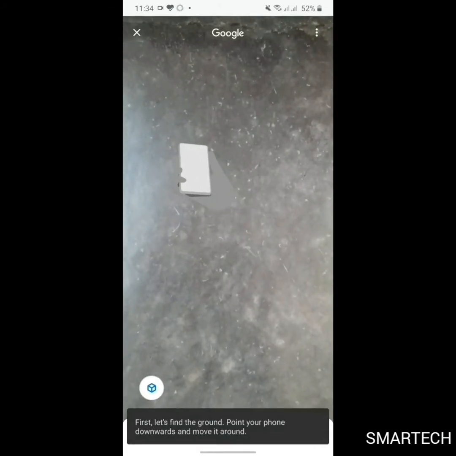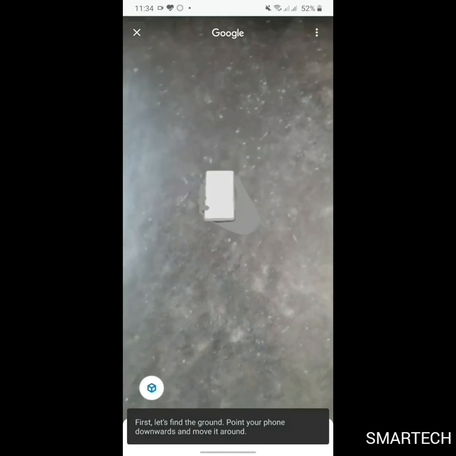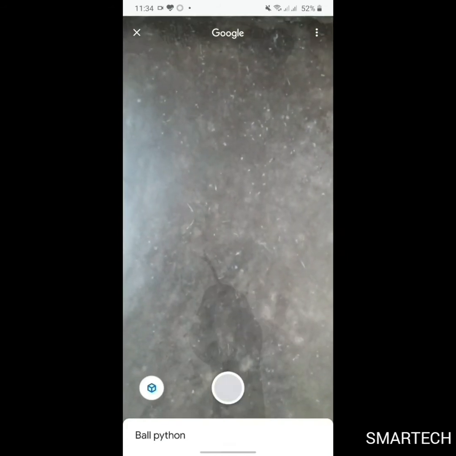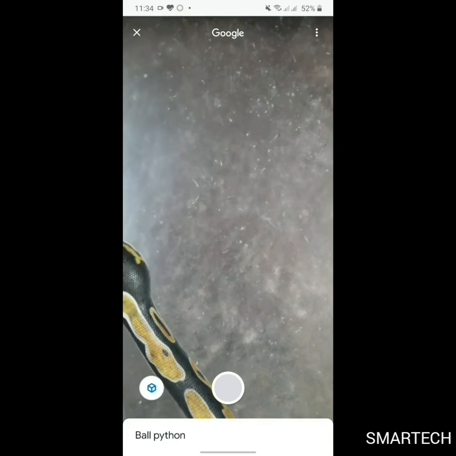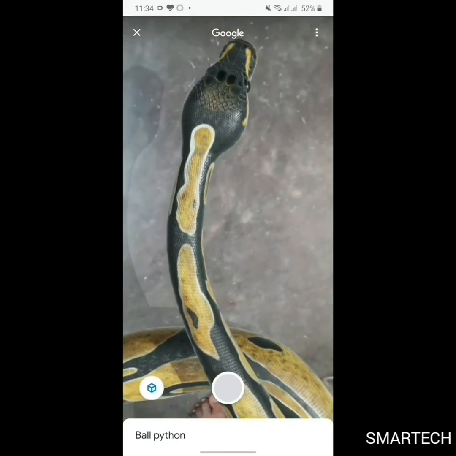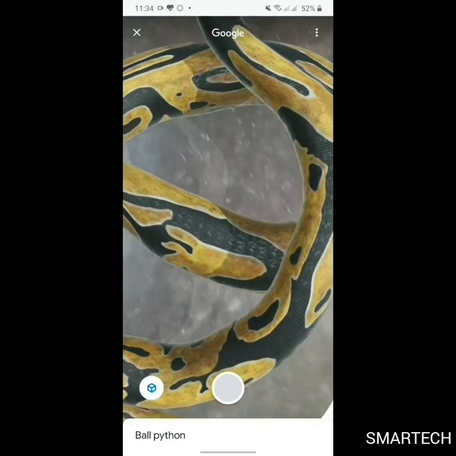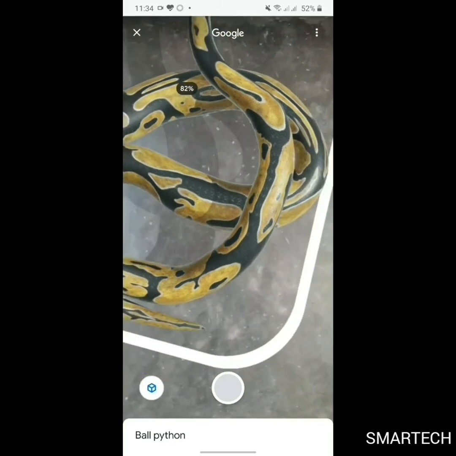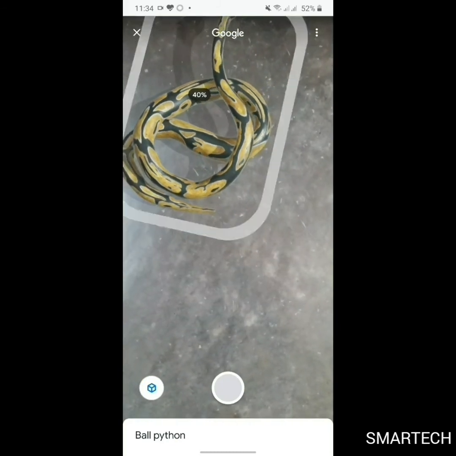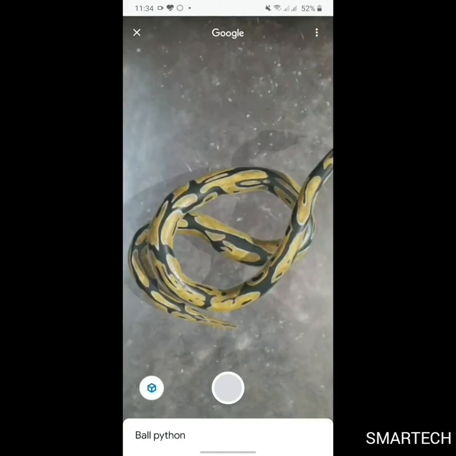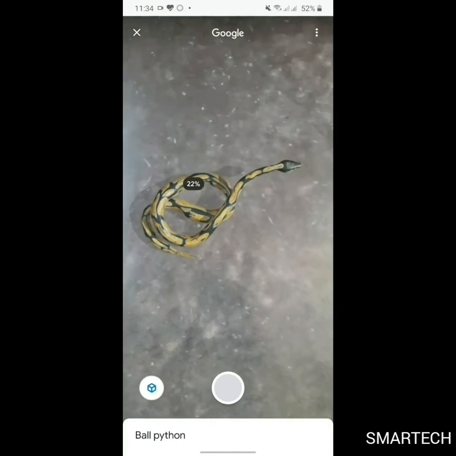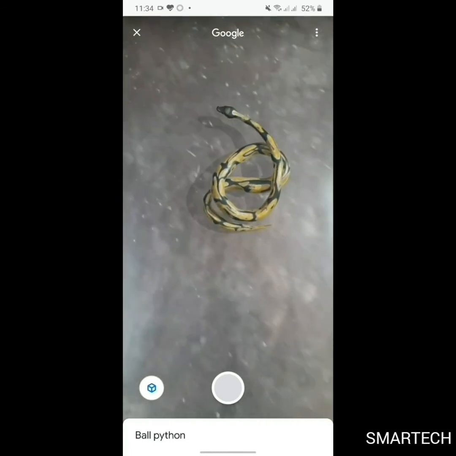If you have a sort of lidar scanner that we saw on the latest iPad Pro or any kind of augmented reality stuff, then it would be better. But yeah, this needs improvement. I see you can just adjust the size and you can adjust it as per your environment. Size, I'm shrinking it, and now you can enjoy this.